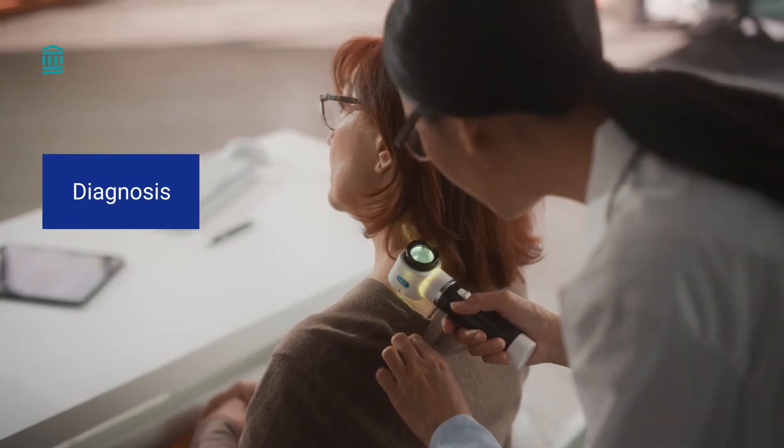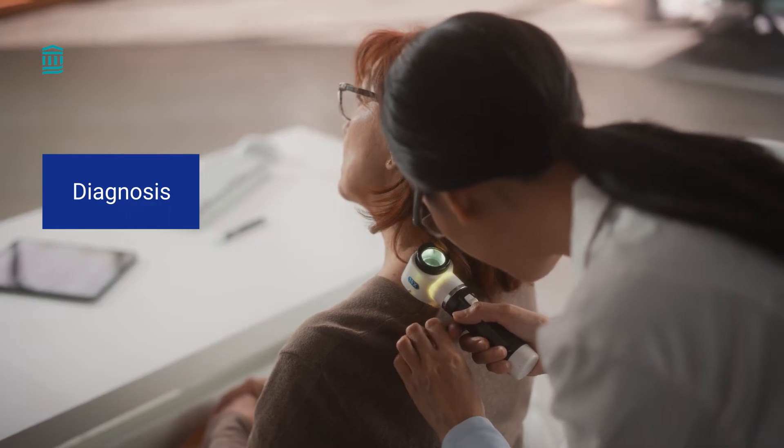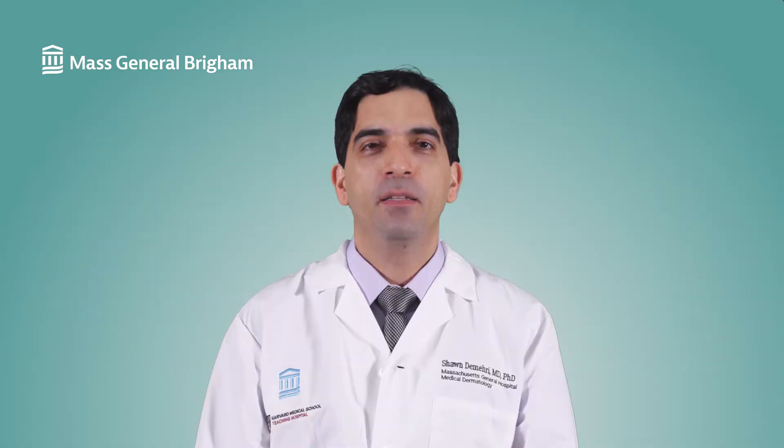How do we diagnose basal cell carcinoma? We look at your skin and ask you about your health history and family cancer history. We won't just check the suspicious area — we will examine the rest of your body as well. If we suspect you have skin cancer, we will remove all or part of the growth and look at it in the lab. Depending on your risk factors, you may want to get an annual skin screening from your primary care provider or dermatologist, but we should all check our skin every month for changes.